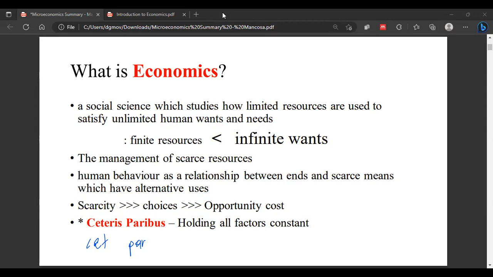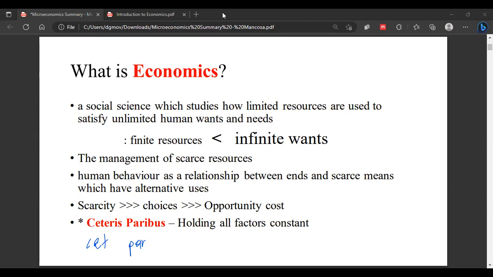So we are saying taste remains unchanged. We are saying the price of alternative products, whether it's a substitute product, remains unchanged, right? So we don't put them into the picture. I'm not sure if that's clear enough. Is it clear? Or do I need to repeat? No, it is clear, sir. It's clear.